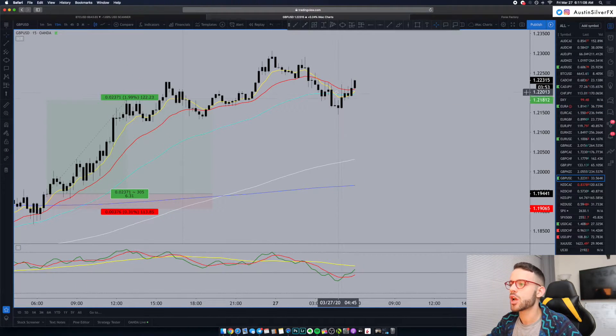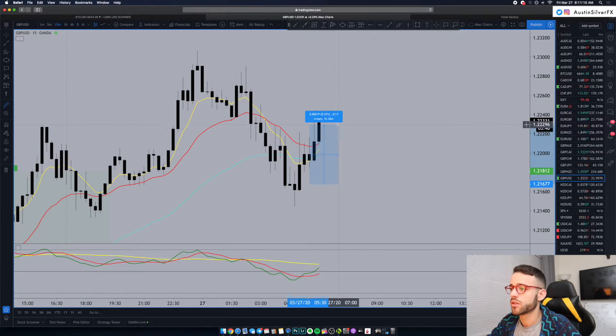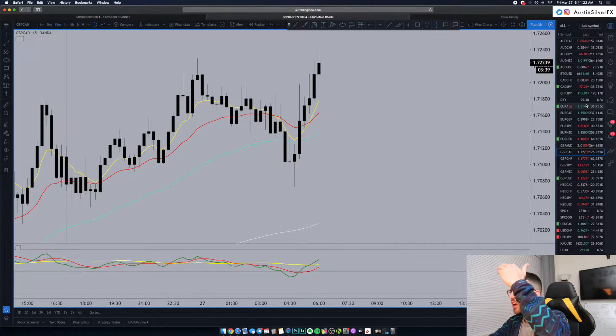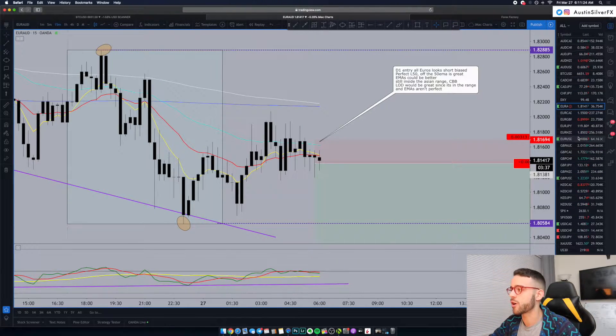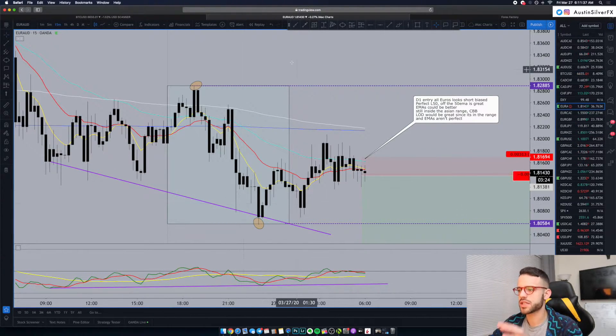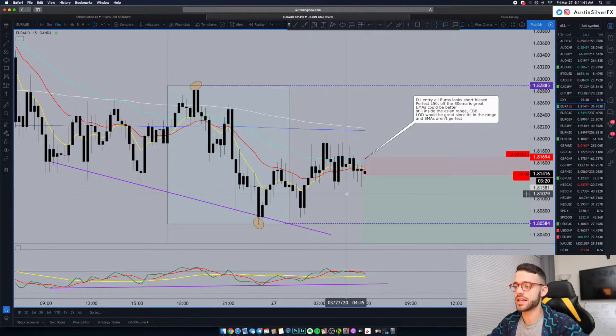Some people were looking at GBP USD — I think buying it after the move yesterday made a lot of sense, and that's already moved 60 pips higher. Some people were looking at GBP NZD off the 50 this morning — that's 100 pips higher. So these GBP pairs looked like they were moving up, and it looked like Euro pairs were going to move down. I picked Euro AUD and we're going to see how it works out. Now you should understand the divergence, the Asian range, where those levels are coming from, and why I didn't give this an A grade.